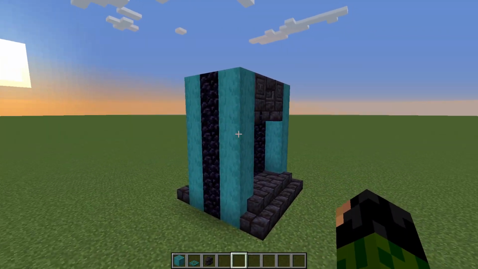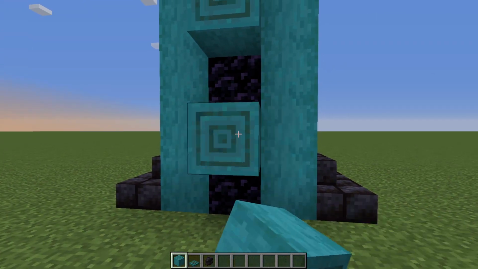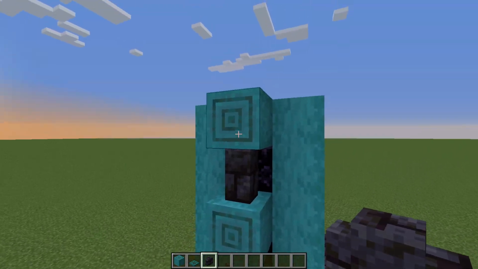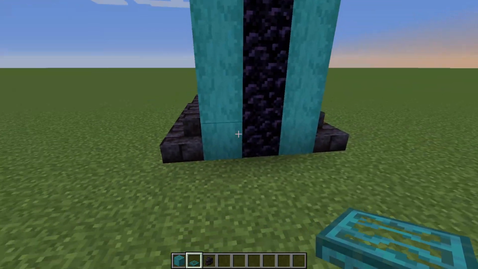We can then come around to the side of the build here, and on the top obsidian block place a warp stem, leave a gap, place another one, and then do it once more. And on those gaps we missed, we can place a blackstone brick wall, and then on the front of all of these faces we can place some warped trapdoors, and copy it on over to this side as well.